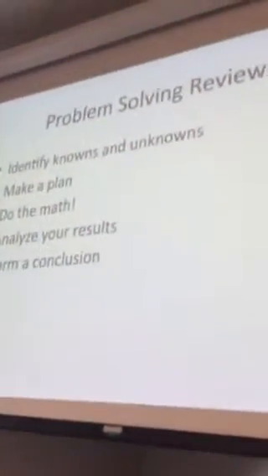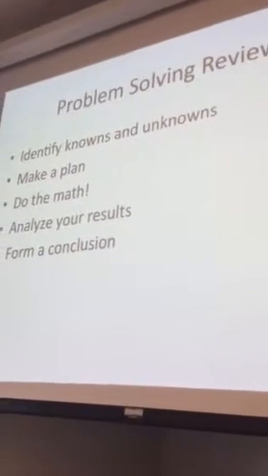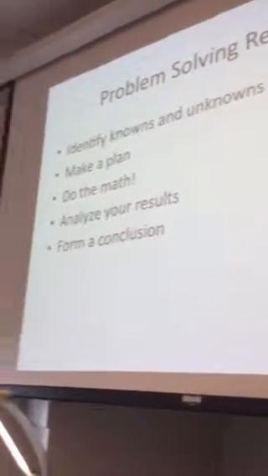So before we get started with our activity, we're going to do a little bit of review of things that we've been talking about. Specifically, we've been talking about the steps for breaking down a difficult problem and figuring out a solution for it. When we first are presented with a problem, the first step is we have to identify the things we know, and we have to define the things that we don't know. And once we have an idea of what we know and we don't know, and again, I should see nods because this is all review. Yeah, nodding, yes, good. Then we make a plan for what we're going to do. How do we get to find out the parts that we don't know yet?